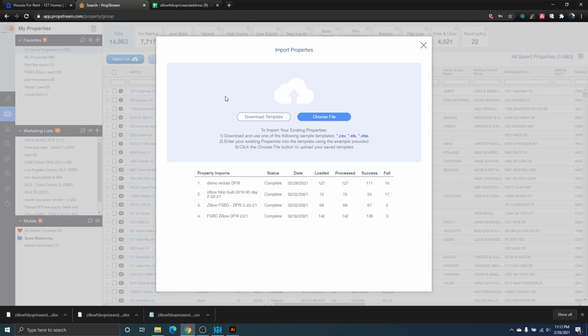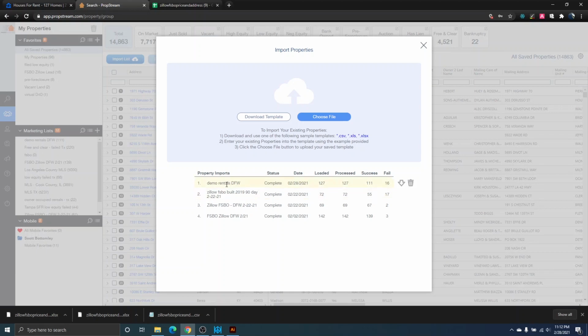If I import 10,000 leads, then I can't save leads that I would find through the other methods through PropStream. So that's really important. If you download a list of 10,000 or more leads and try to import it, it's going to cut into that 10,000 leads per month that you can find and save through list building on PropStream.